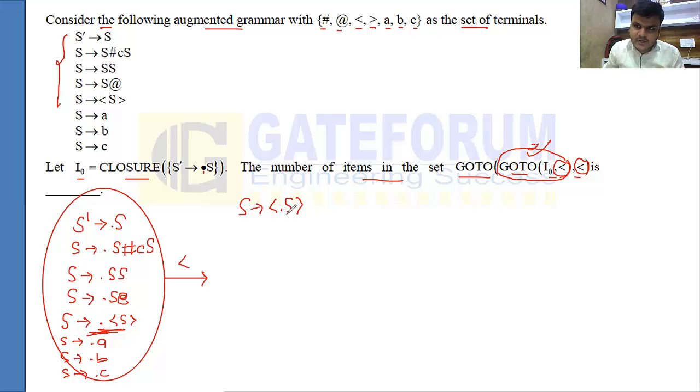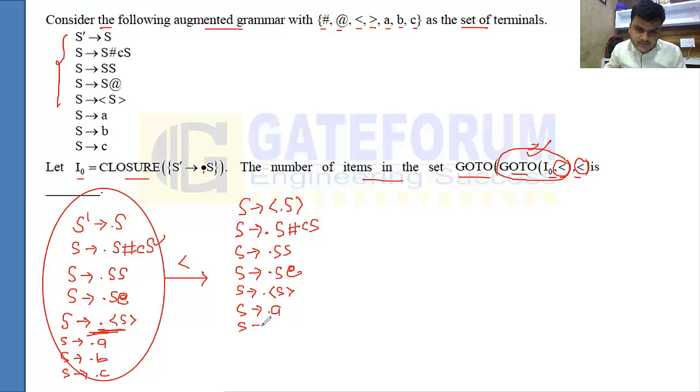So I need to include all the productions related to S. I will write S derives dot S hash C and S, and I need to write all the productions starting from S because it is the rule of this grammar: S' derives dot S, S derives dot double S, S derives dot S at the rate, S derives dot S greater than, S derives dot A, S derives dot B, S derives dot C.